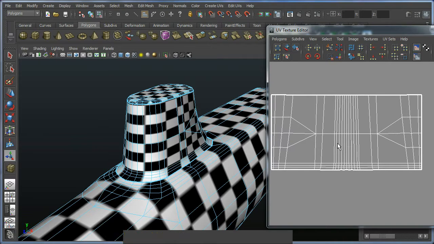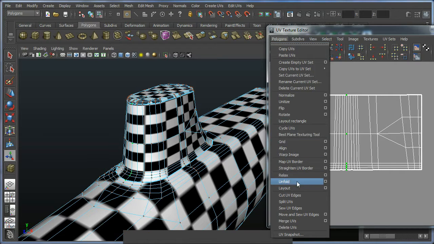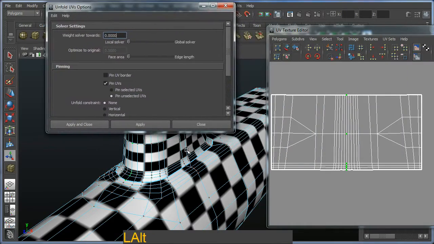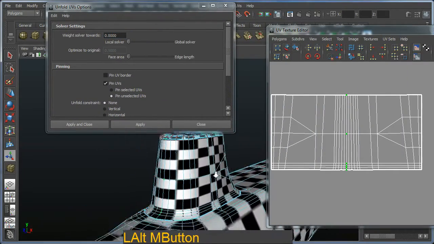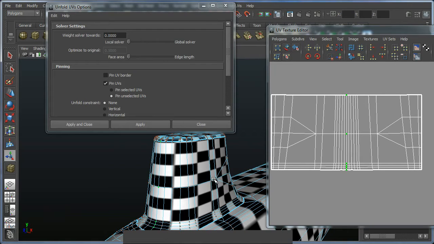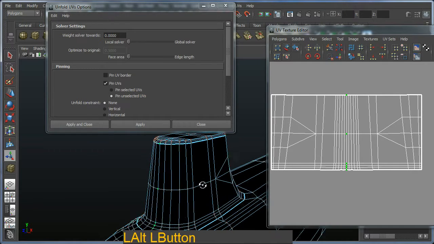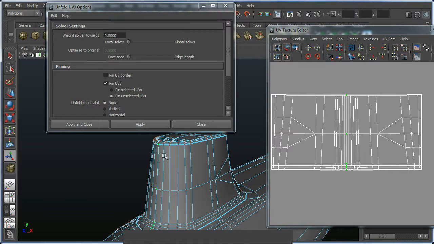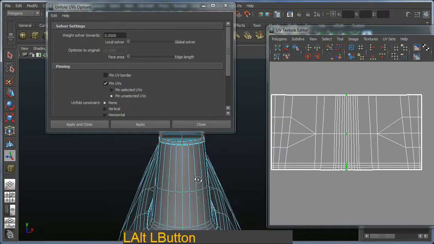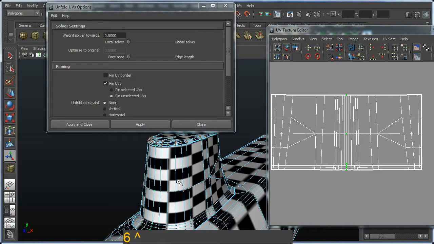Alright, so I'm going to get F12 into UV mode, and I'm just going to select the UVs down to the very center of this. And I'm going to go to the polygons, and I'm going to select the option called unfold and go to the options box for this. Unfold is kind of a cool little tool actually. This is really nice. So you can see in my 3D viewport I have my UV selected and how they correspond to my UVs over here. Okay, so this is where the unfold is going to take place from. Let's go back and switch on that.